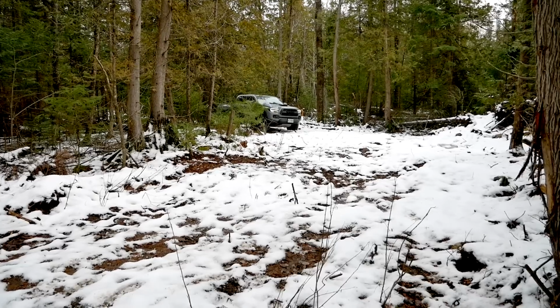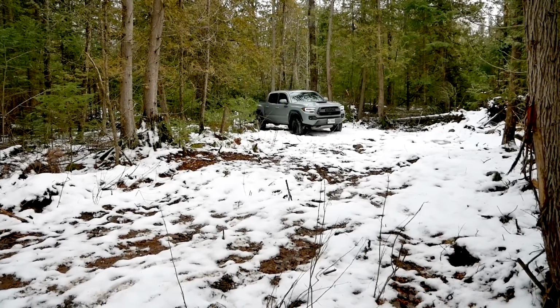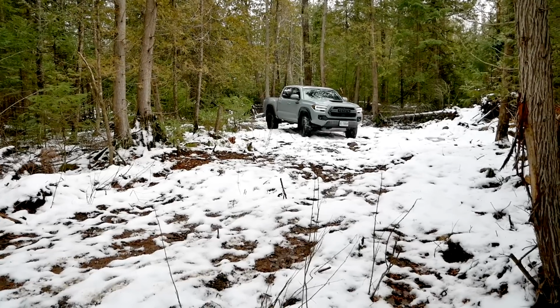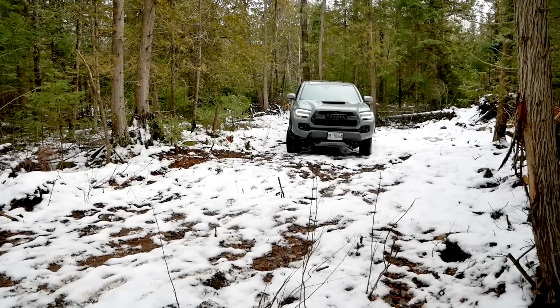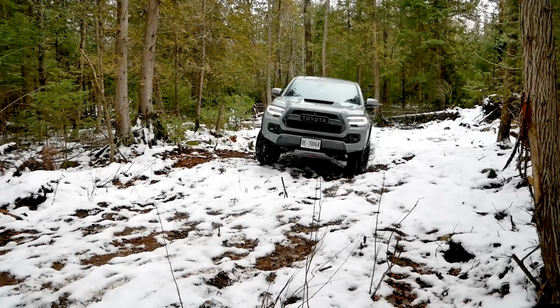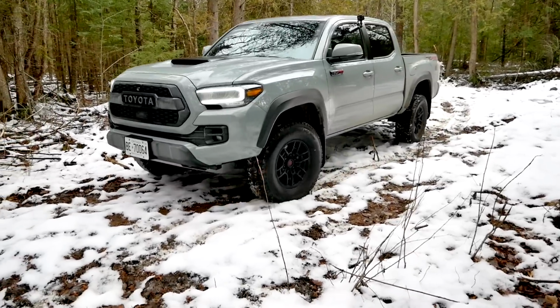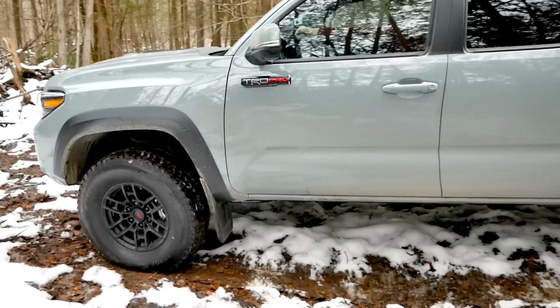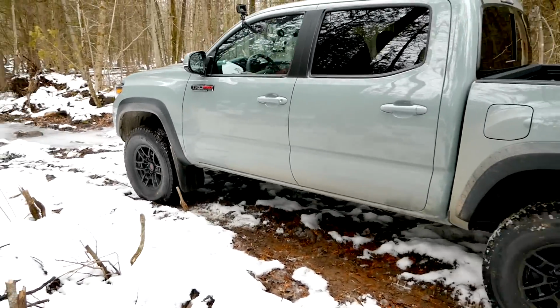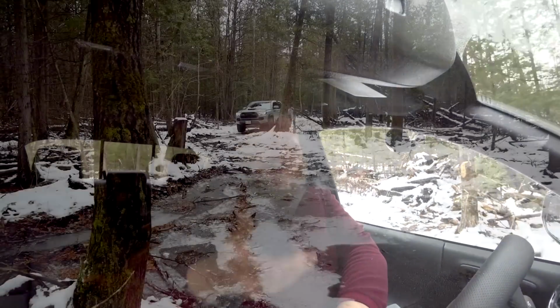So I've actually got her down in 4 low right now. And that's mainly because with manuals, gearing makes a much bigger difference than with automatics. What I mainly mean by that is if you just want to creep along the trail like I am here, 4 low is going to dictate your speed. If I was in 4 high right now, I would have to be moving at a quicker speed or working the clutch more. And if you don't want to burn out your clutch, the best thing you can do is get it in gear and leave it in gear and not touch the clutch.